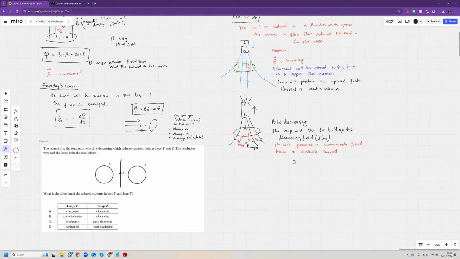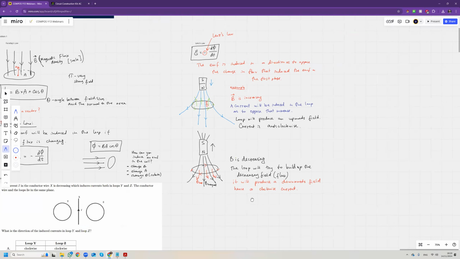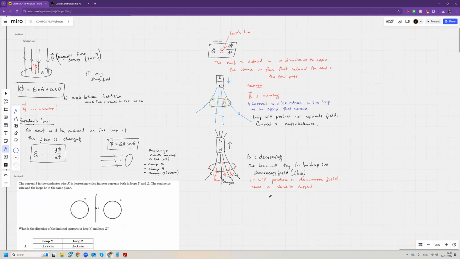Okay, so hopefully you understand this. By the way, it's not just the magnetic flux density you can change. You can change the area, and the effect would be the same. If you, for example, make the area bigger, that's increasing the flux. Oh, because a current produces a magnetic field. If you have a current in a loop, it produces a field. Does that answer your question, Caitlin? Okay.